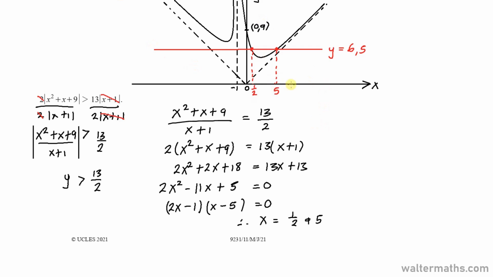Now we want values of x that satisfy this inequality here, where the graph of y, that's the modulus graph, is greater than or above that of 6.5. All right, so we will take values of x, that's for the solution. We'll take values of x that are less than a half. That is where, if you look at this value here, you can notice that for values of x that are less than a half, the graph of the modulus is always above that of y is equal to 6.5. And we also have values of x that are greater than 5, where the graph of the modulus is also above that of y is equal to 6.5. So that's x greater than 5. So this becomes our solution set. That's the answer right here.